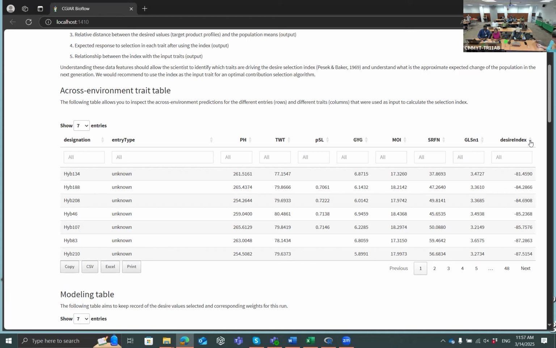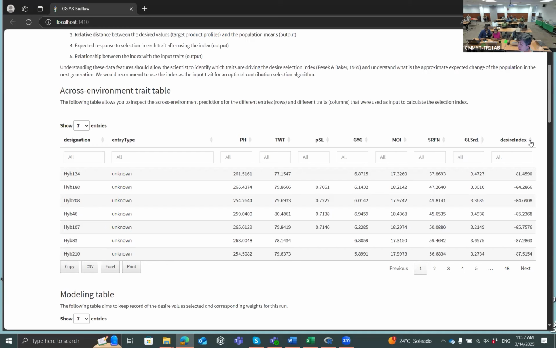Here, in order to see the better ones, hybrids are selected by the selection index. In this case, for example, we have the grain yield higher. That is my goal. Also, my goal is higher in TWT, but lower in these other three traits.